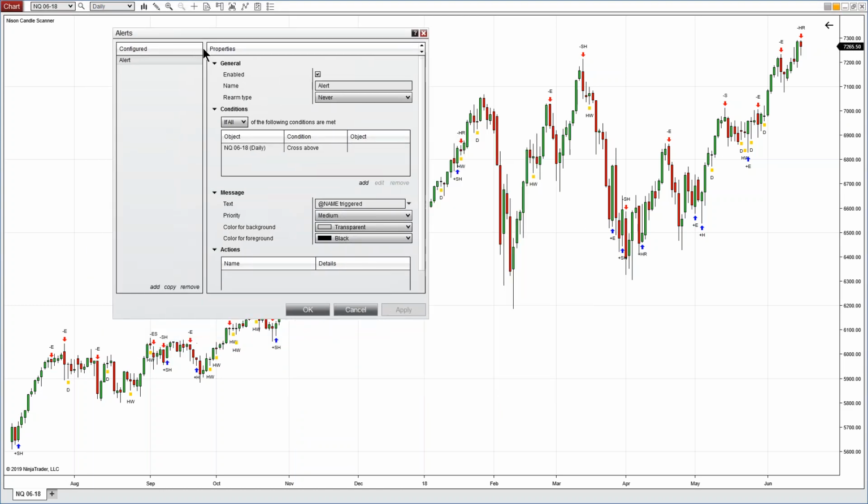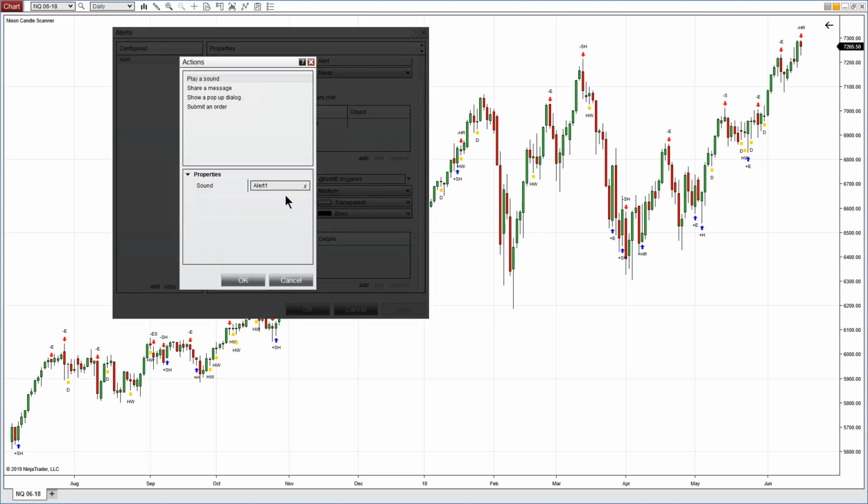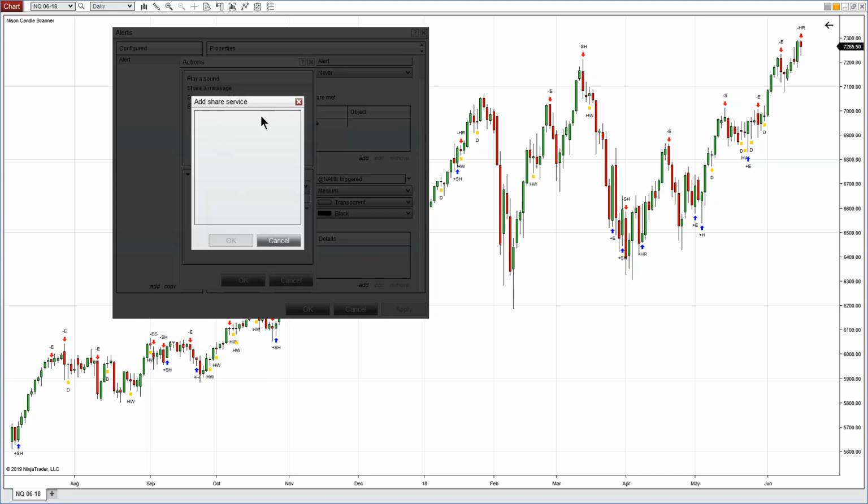And so when you set something up, for instance, I have this default on this one, it was a cross above based on moving averages, price moved above a moving average. So if you're looking at swing trading, like we discussed earlier, maybe that's going to be of use to you. In terms of the actions, you have sounds, right? You can do all kinds of various sounds. You can share the message, as you can see here, in which case this is where in NinjaTrader you would be setting up how and what service that would be. So the shared services would be what you would actually have to set up in advance.